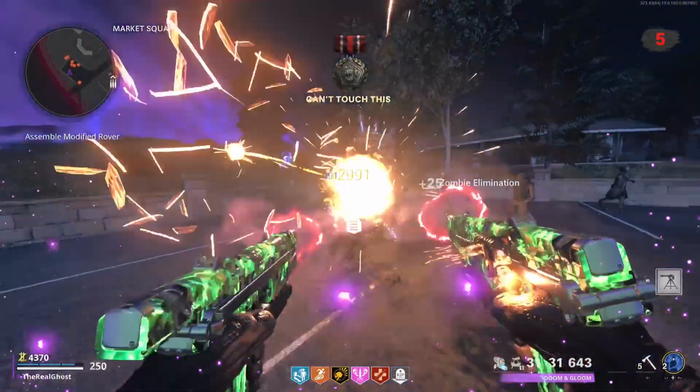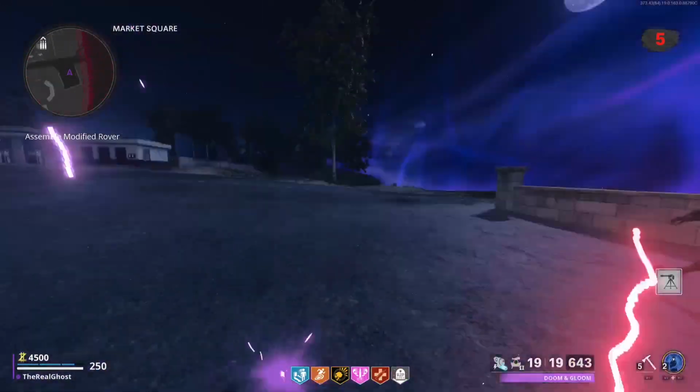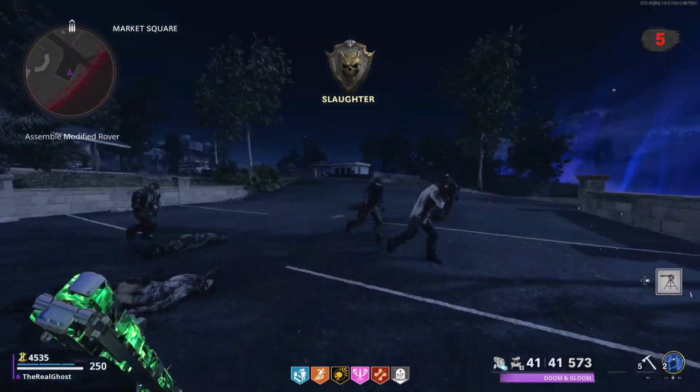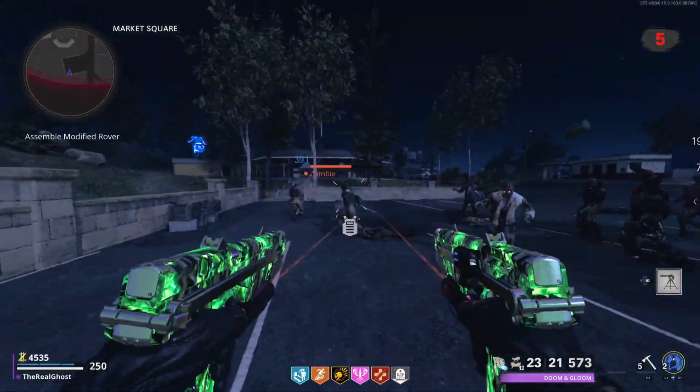And then I watched Mr. Raffle Waffles' video, and I realized you actually have to shoot the orb towards the bridge with the rover on it. So big shout out to Mr. Raffle Waffles for that, because your boy was confused.